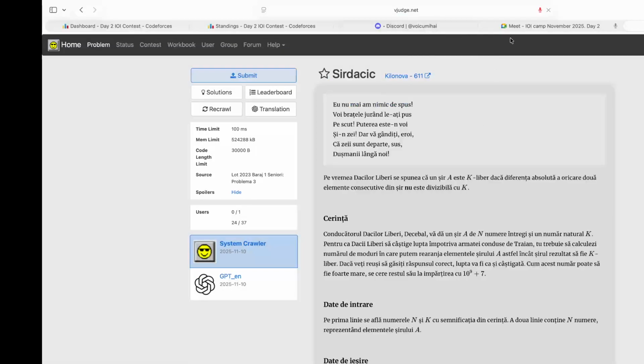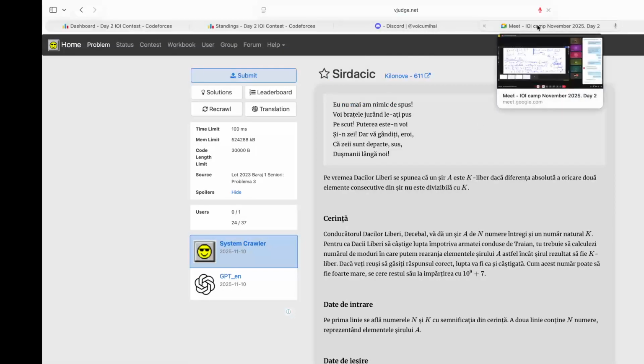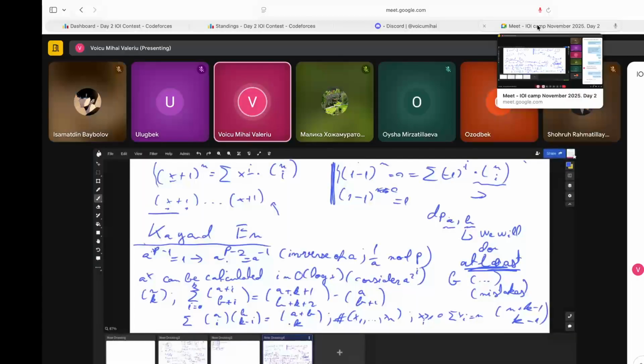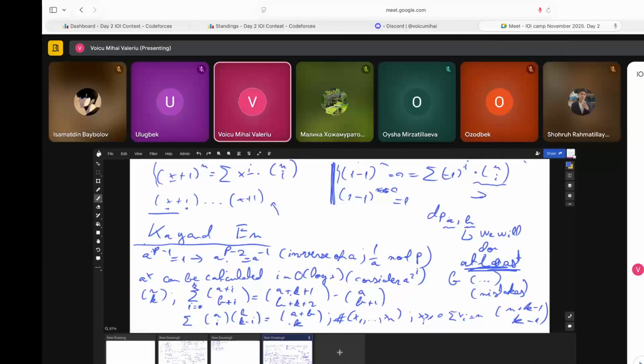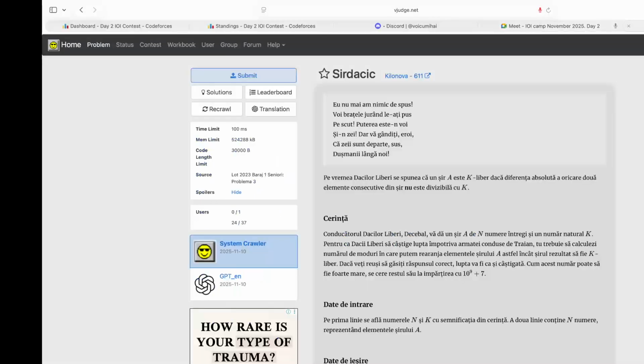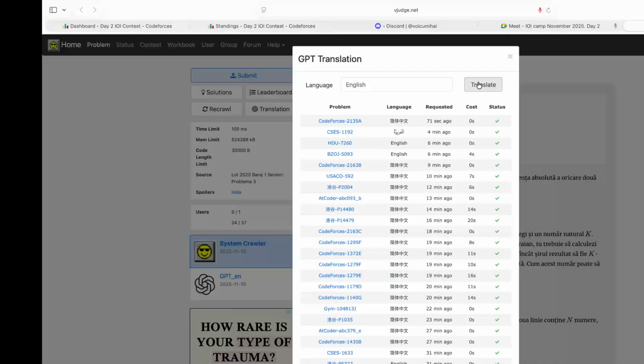This task unfortunately also appears on another site, but I'm not sure where right now. I don't think I can find it. Unfortunately, the problem doesn't have an English translation. Wait, what?